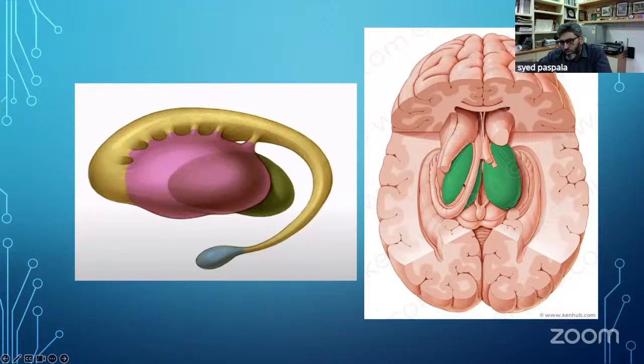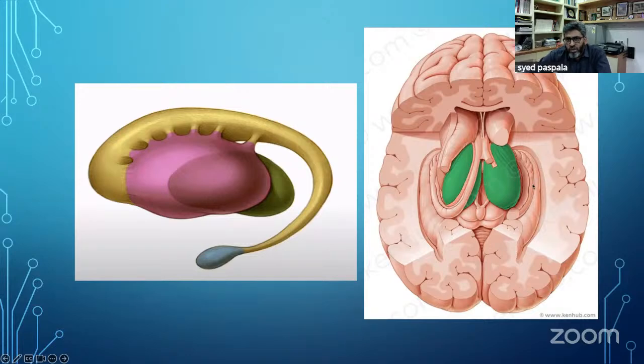Here you can see that the green color structure is the thalamus. The fornix is sweeping across the thalamus, going into the medial part of the temporal lobe. And this is the caudate nucleus here, and this is the third ventricle, this is the pineal gland, and then the posterior commissure here. And this is the tectal plate with the superior colliculus and inferior colliculus here. And this is the temporal horn here as you go down.